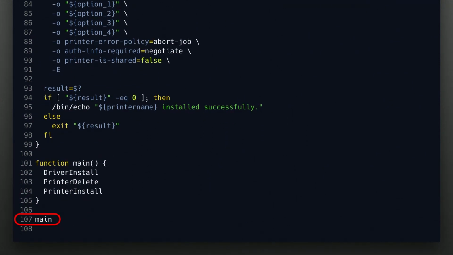Now down at the bottom of the script, this is a little bit much, but this is what kicks it all off. It calls the main function, which then calls the others. It seems a lot like overkill, but what I found is that the more you can compartmentalize your code, the more reusable it becomes. Using a main function like this can help with debugging, especially if you have a big error handler on your script. I don't have one in this, so it is a little overkill, but for this, it's all right.